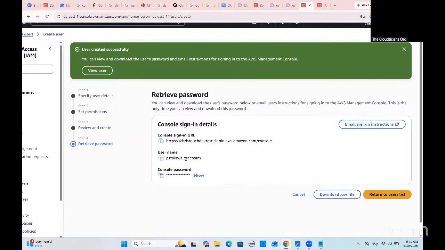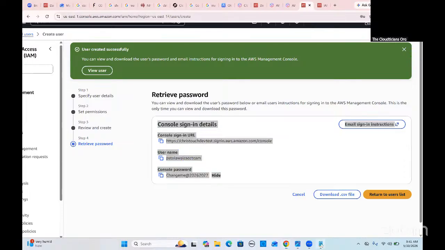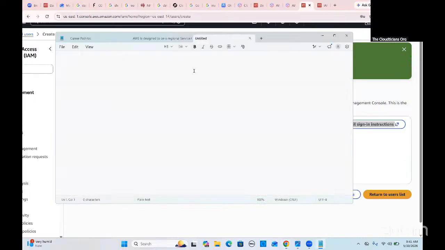We're doing a lot of stuff this morning, a lot of hands-on. We're moving from the baby stage gradually. Then I download the CSV file. I've downloaded my CSV file. Another thing I can do is copy all of these credentials and place them in my notepad. I use notepad a lot, old school tech guy.